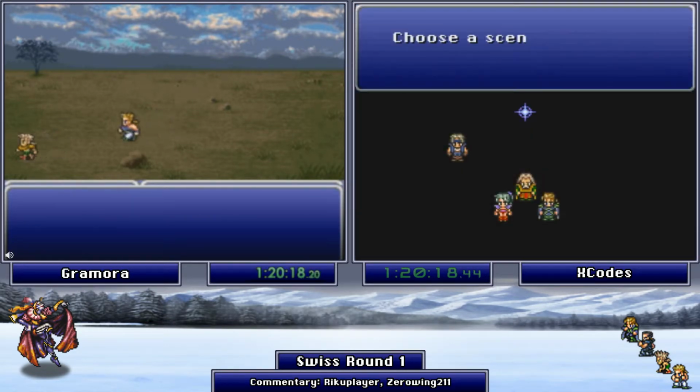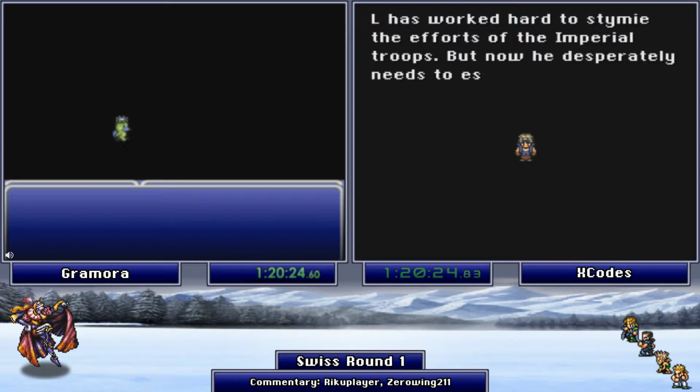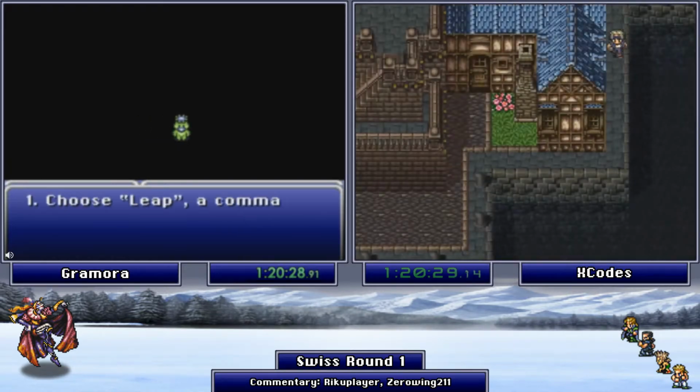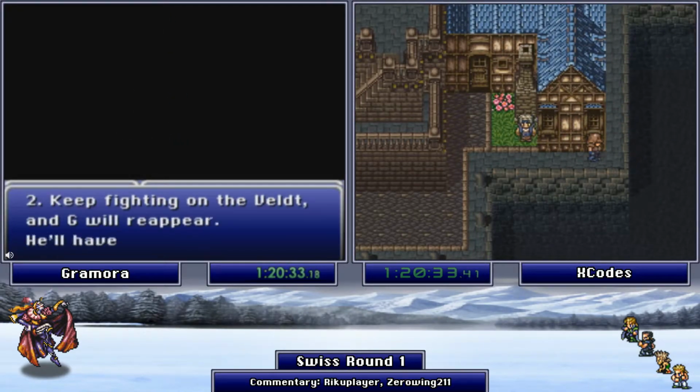Alright, so we're done with Sabbath scenario here on XCodes's side. Now we're going to do Locke's scenario. I did tell you that it was XCodes that's in the lead right now. Yeah, XCodes has been in the lead basically the entire race.